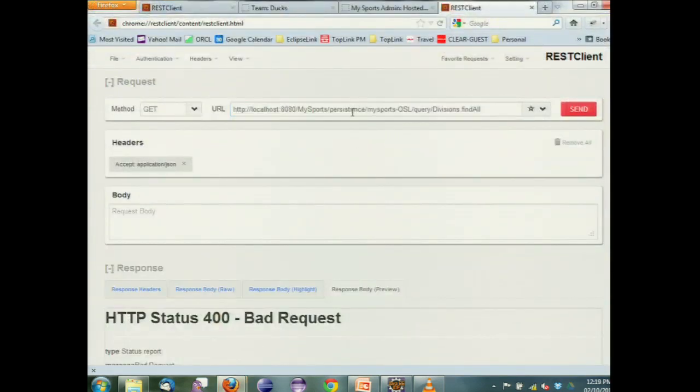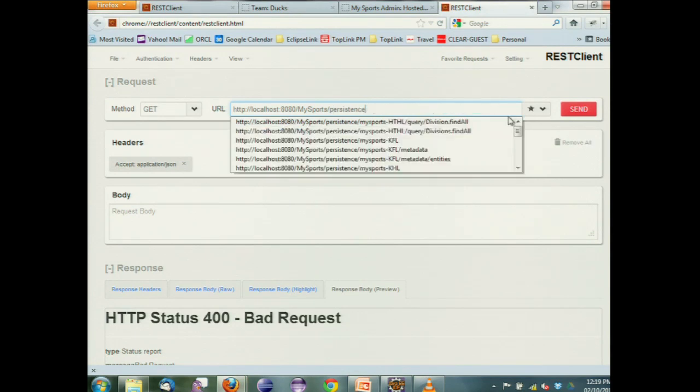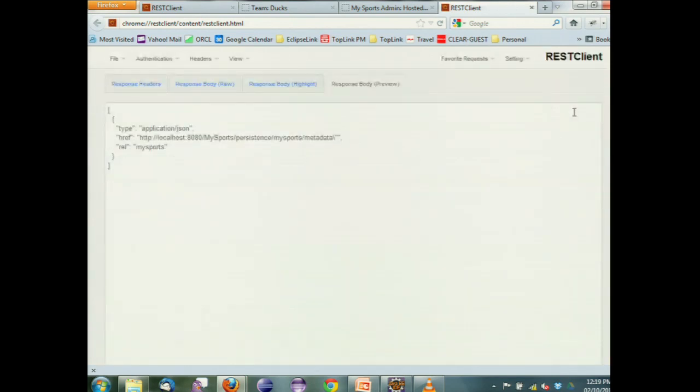Okay, so if I talk to the application at the root level persistence, I can go in here, I do a get, I have to specify whether I want XML or JSON, and what we've done is we built out a metadata API as well. One of the tricks when we're trying to build these rich clients is what are the URLs available and what are the data formats that it returns. So in addition to just returning the data for your operations, we also added a whole metadata API.